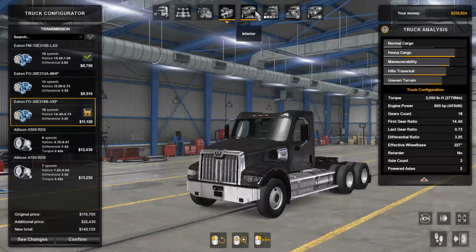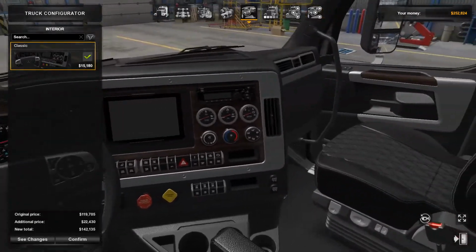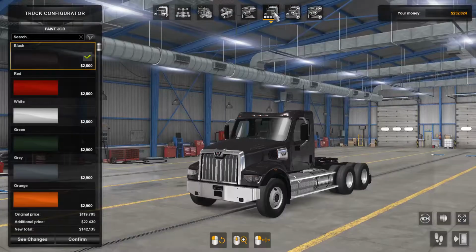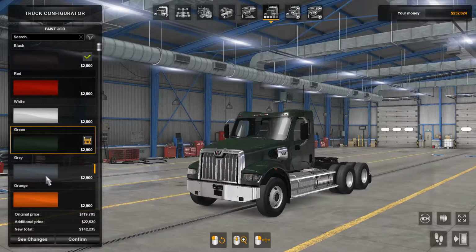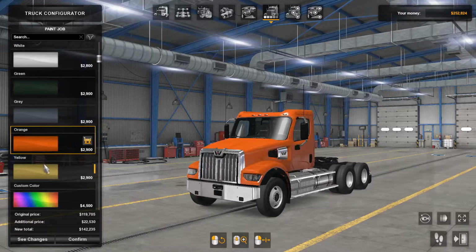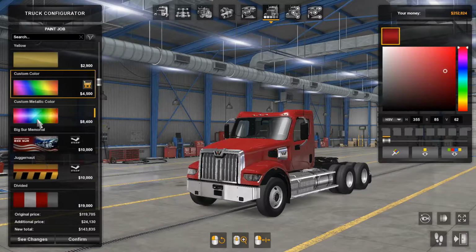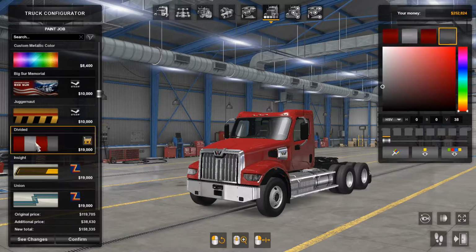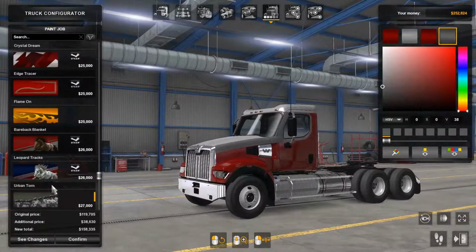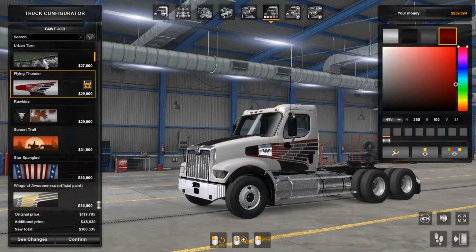And then we're going to go to the interior. Only one style here, just the wood grain, your basic truck interior. We're going to go to the exterior paints. You have black, red, white, green, gray, orange, yellow, custom color, custom metallic. I also have some different packs enabled, and then some different Steam packs. You can also do the normal ATS custom ones.